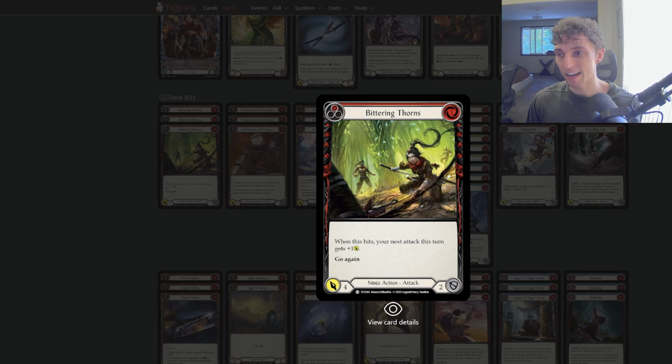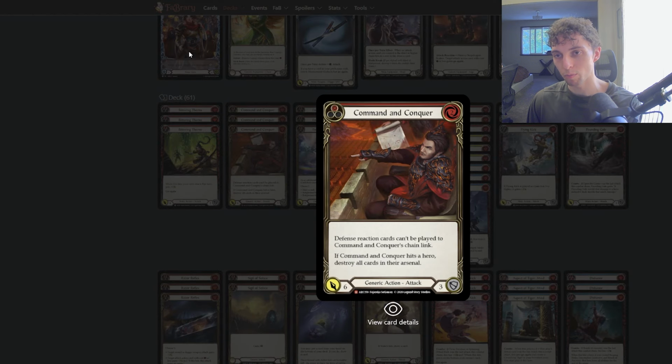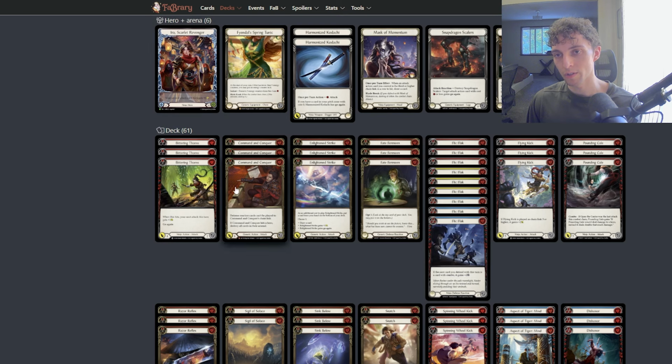Bittering Thorns is actually really good. We can play it into CNC as well, right? So if Bittering Thorns hits as a 1 for 4 with Go Again, we can then play CNC with +1 from Bittering Thorns, the +1 from Ira, and it'll be CNC for 8. But what this also lets us do is that if our opponent just passes and gives us 4 cards and we have Bittering Thorns, we can just pop off, right? We can actually punish our opponent for giving us a full hand, and we can put the gas pedal on.